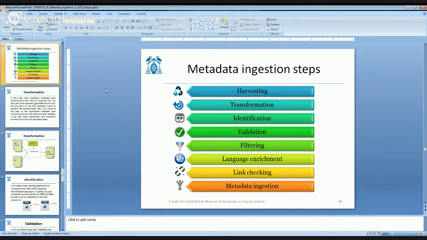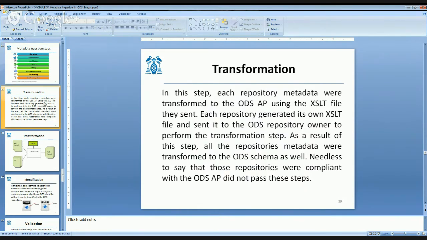So the next level is transformation. In the transformation step, we want to transform the repository metadata to the ODS application profile. What we need from the ODS repositories is an XSLT file, which we discussed in the previous webinar, so that we can map automatically the source schema to the target schema.